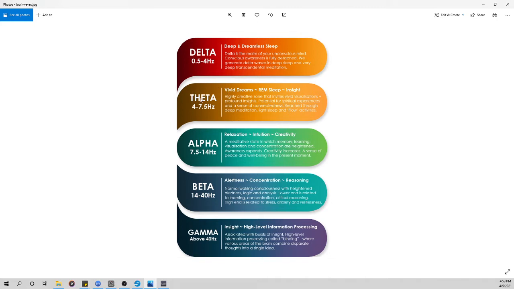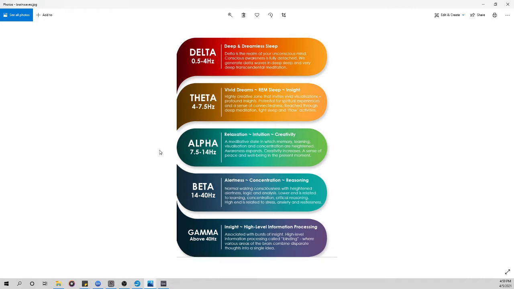It's a very deep relaxative state that has the potential for spiritual experiences and a sense of connectedness, deep meditation, those kinds of things. So this is usually what we aim for when we make meditation music or deep healing sound journeys.